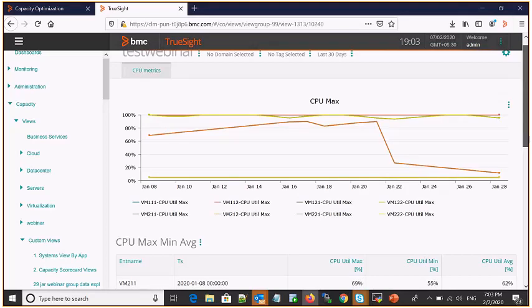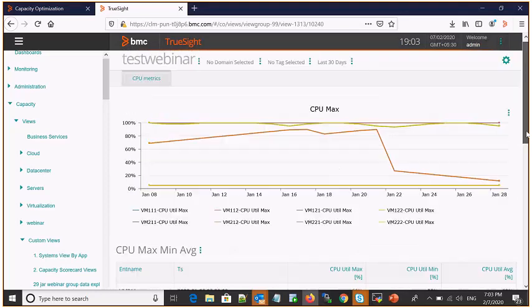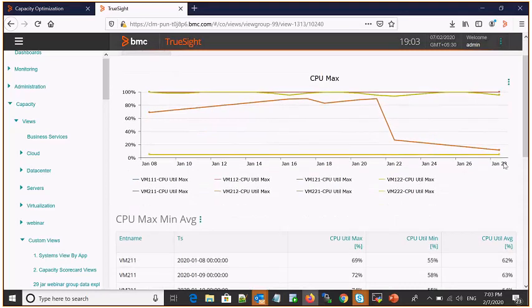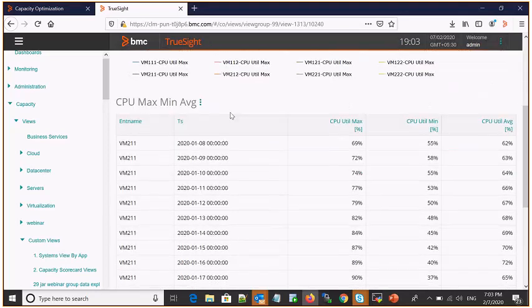your SQL query. So in this case we have selected 30 days as the duration in the SQL query. So you can see the data is there right now in the query till January 29. So you can see for the last 30 days what has been the CPU max utilization across the set of systems. Similarly, in the tabular format, you can easily take a look at, for each of these VMs across hours, what is the value for these 3 metrics, which is CPU max, min, and average for a set of systems.